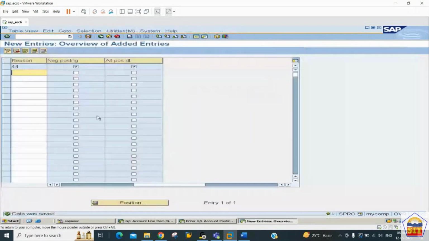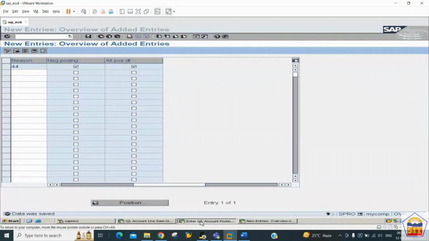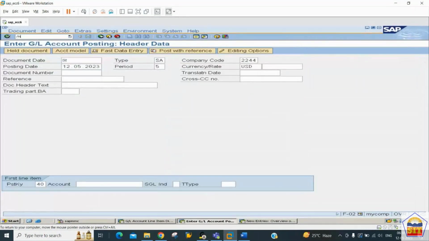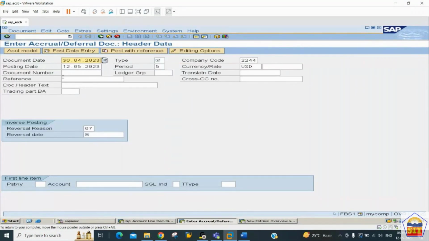Now what next we need to do, let's create an accrual document, and for the creation of the accrual document we can use transaction code FBS1. 30th of April is the document date. Then the posting date is also 30th of April, and document type is SA, company code, currency, and we can come down.